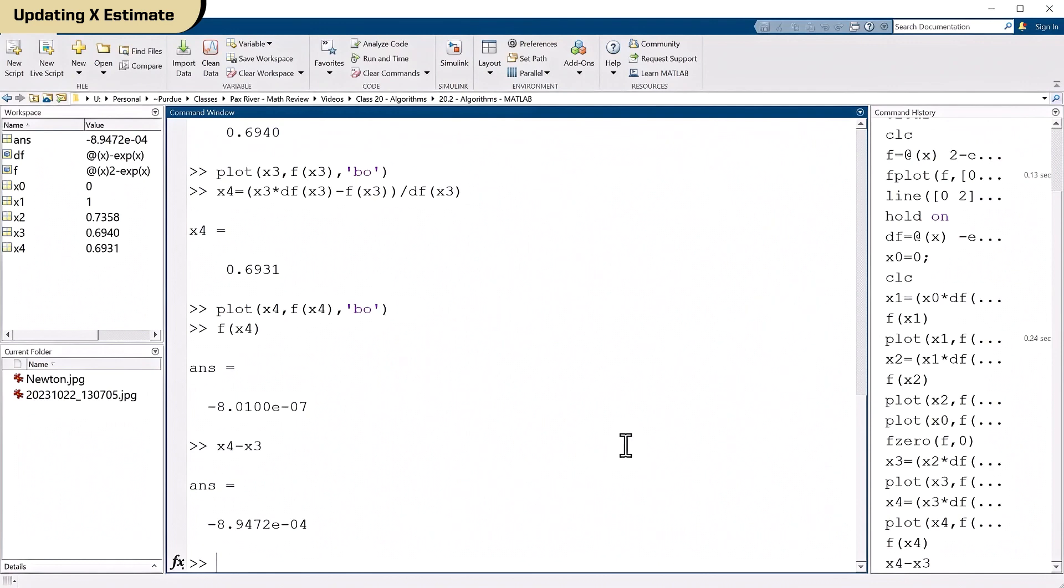This is Newton's method has been around, well, since Newton pretty much. It's actually often called the Newton-Raphson method because of some improvements to it. And it's one of the real workhorses of the numerical methods world gets used an awful lot. And it's easy to see why. So that's an algorithm. I hope this helps, and we'll talk to you next time.